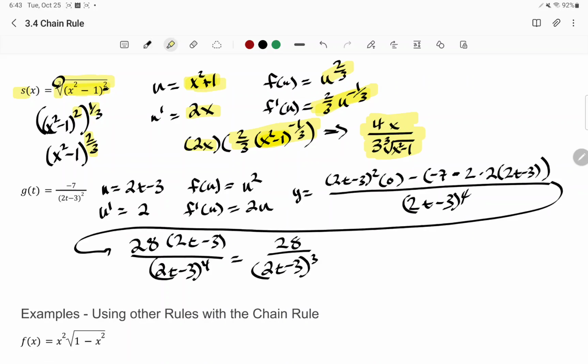Okay, let's see how we did on this one. So what I did is I just kept it as it is and ended up doing the quotient rule. But to find the derivative of this bottom one, I found my inside and my outside: derivative of the inside, derivative of the outside. So when you do the low d high, that's going to end up being 0 because the derivative of -7, the slope of -7, is always 0. Minus, then it's going to be the high times the derivative of the low. And when you simplify all of that, you get 28 times the quantity of 2t minus 3. And do not distribute that 28, because the 2t minus 3 will cancel with one of those in the denominator. And this is your final answer.